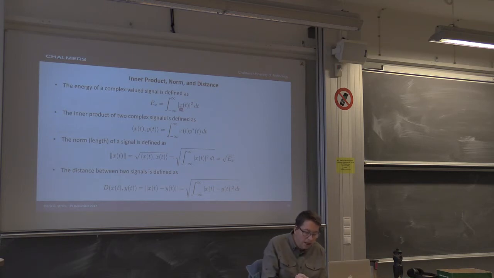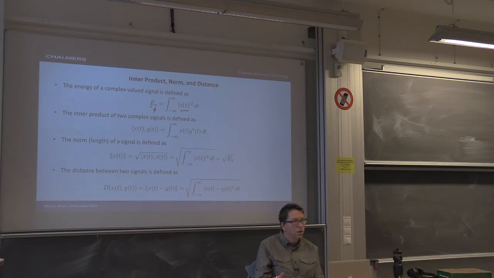Okay, so we have a signal X, and we would like to compute its energy. So E here stands for energy, and E_X is the energy for signal X. What we would like is to find a number that characterizes this signal. So we take the signal, we take the magnitude squared of it, and we integrate that for all times. And then we surely get a number, assuming that this integral converges, which we will assume from now on. And therefore we get a number. Okay, so that's the energy.